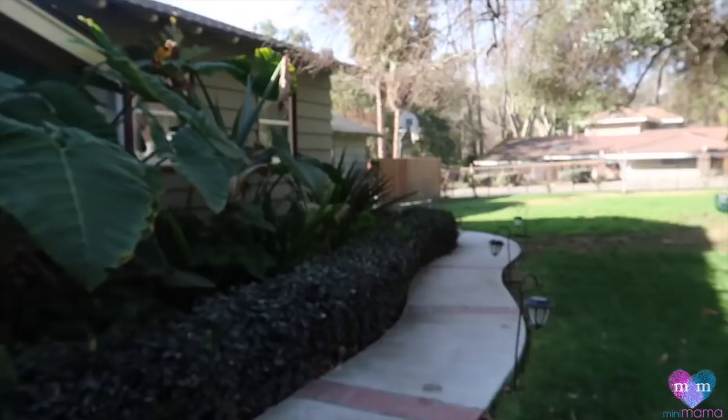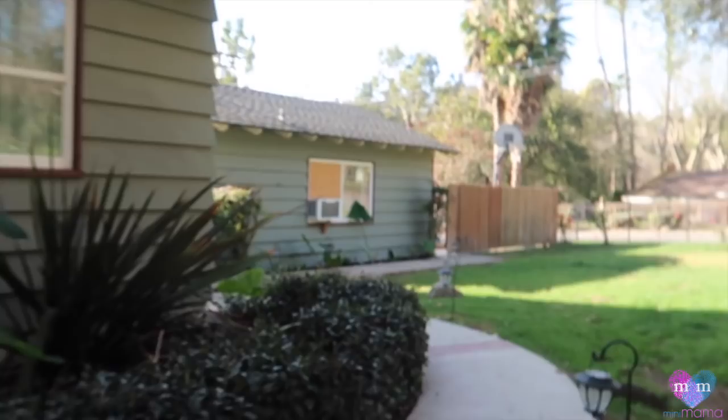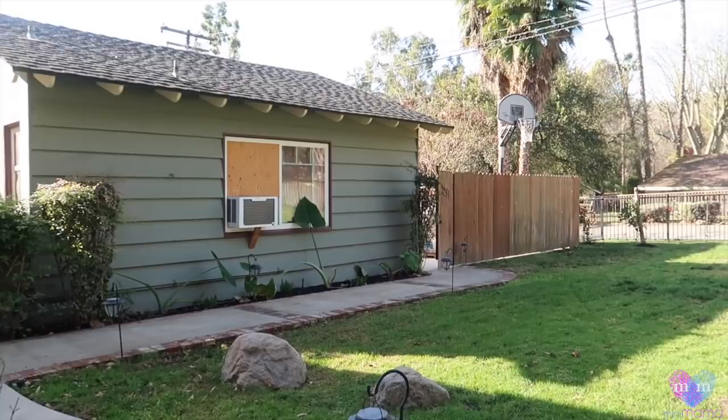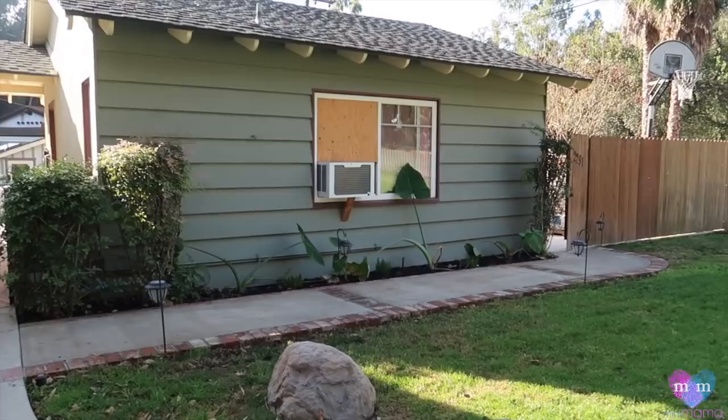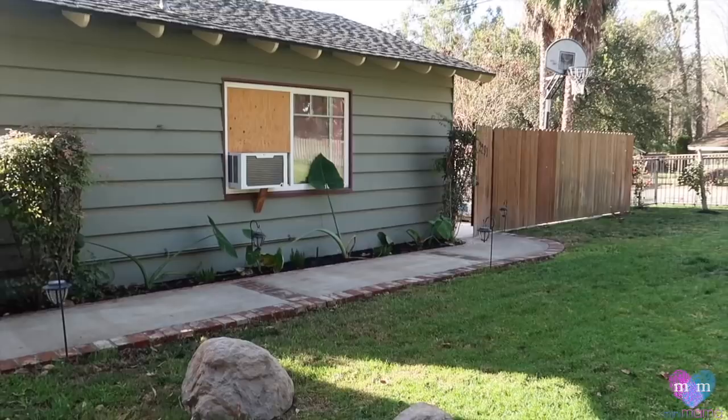I would also leave the fence. And then when Joe redid his studio, he added an eyesore right there. All of a sudden, we have this massive air conditioning unit that is not cute. I'm thinking of painting that panel to kind of make it blend in with the wall. Oh Lord, I'm just not a fan of that whole area. Maybe I need like a large bush or like a machine gun or something.